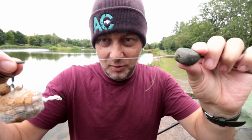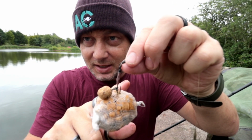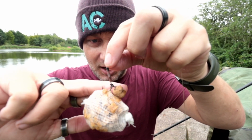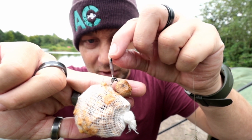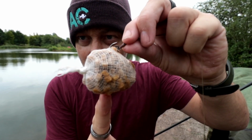So I'm using the usual carp hook length, which is the fluorocarbon stiff hook link, and then I've got it down to a size 6 Kamakura hook, and on there I have got my favourite, which is the 14mm fruit and nut wafter, and on there I've got the fruit and nut pellet, and I've dosed it in some flat spot. So yeah, I'm going to chuck that one out over there off the reeds, and fingers crossed we can catch one. Come on, bring on the carp.